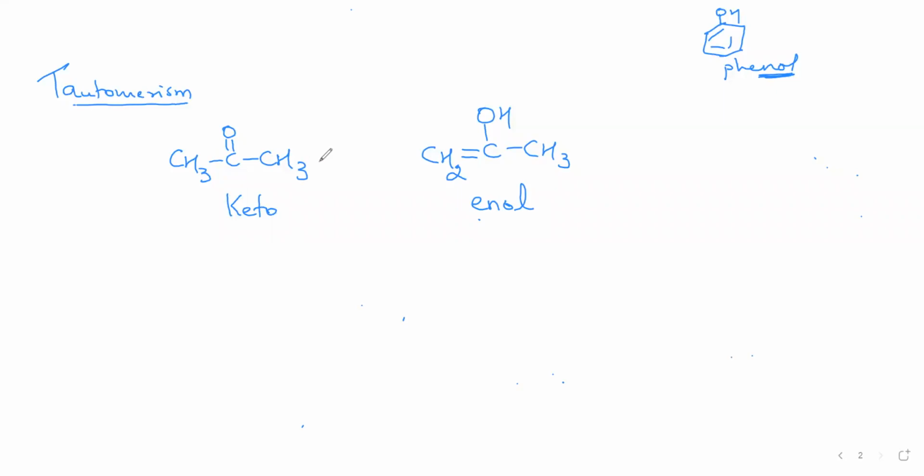In tautomerism, it is observed that this ketone form and this enol form are interconvertible. Interconvertible means a keto spontaneously changes into enol. Spontaneously means on its own. It changes into enol. And enol also spontaneously changes back into the keto form. Both of them exist together. That means if you take a sample of acetone, that acetone sample will change on its own to this form. And this form can change back into the acetone, that is the ketone form. This process is spontaneous. The conversion of keto to enol and enol back to keto is a spontaneous process.